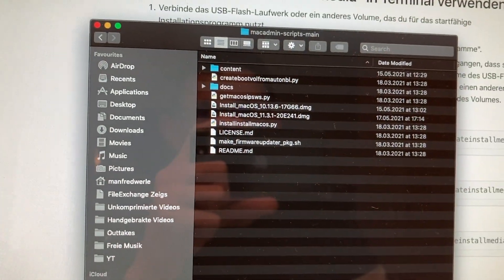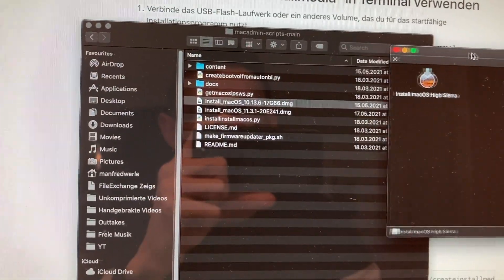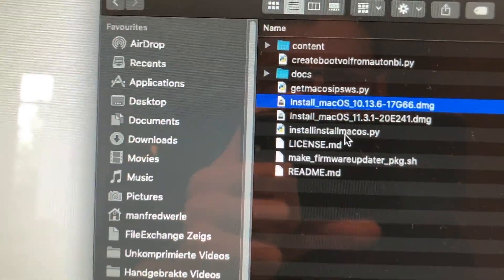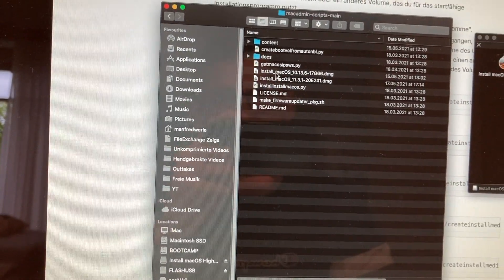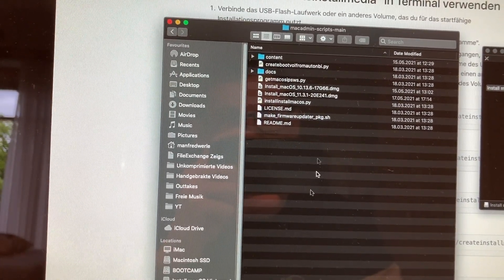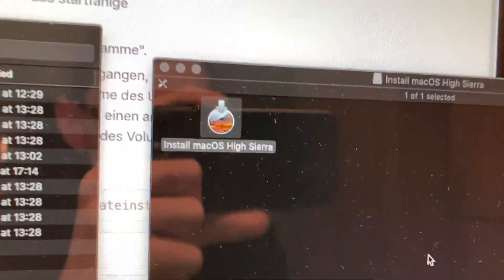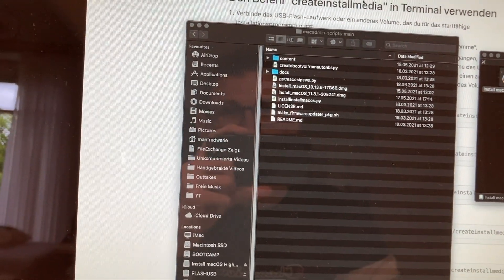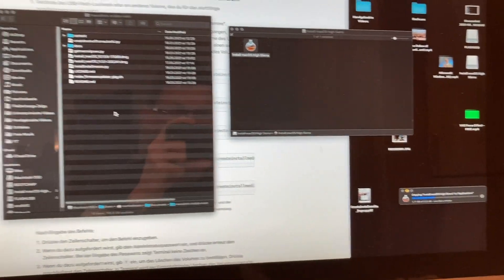I will create a High Sierra USB. I have here this image of 10.13 which shouldn't be too old. I used the Install macOS Python script to download it — you can download everything, like the latest. 11.3 is here. It's so much easier than going through the hassle with the stupid App Store which never works. I can definitely recommend it — it just downloads the available images from Apple and puts them in a DMG file, and then you can copy it to your applications. It's just a lot more simple. Alright, let's create that USB then.